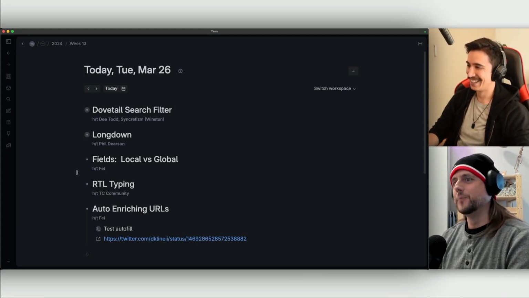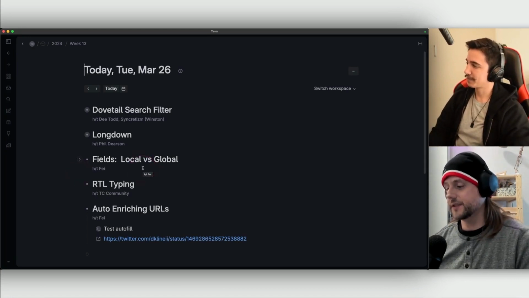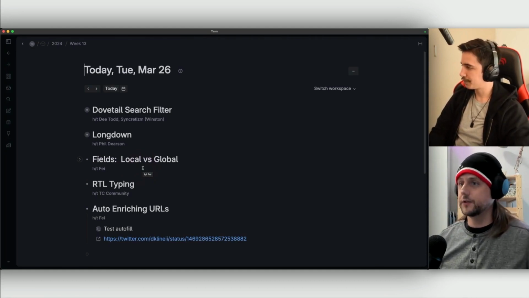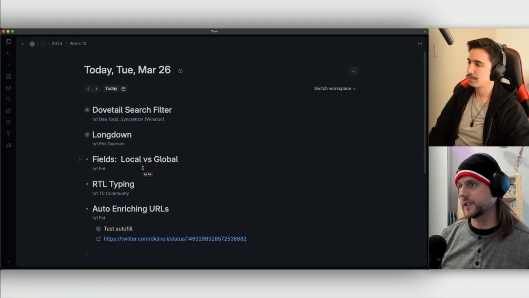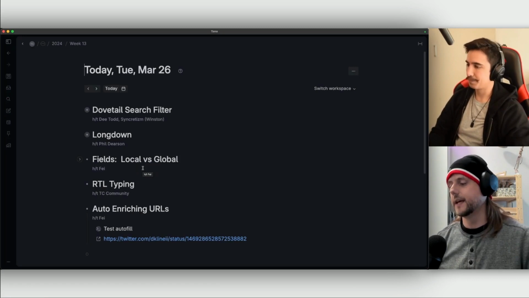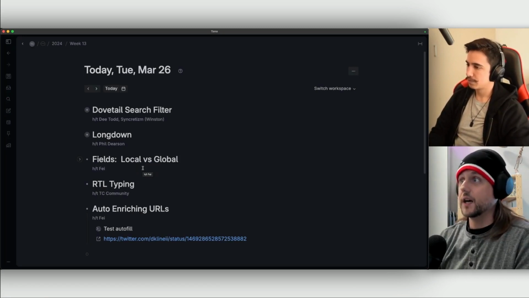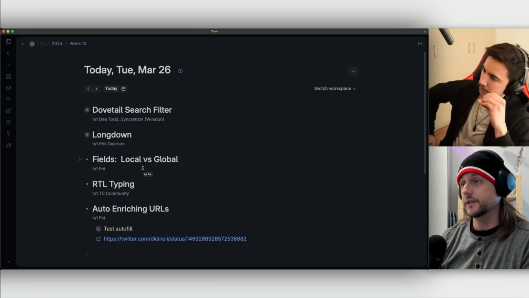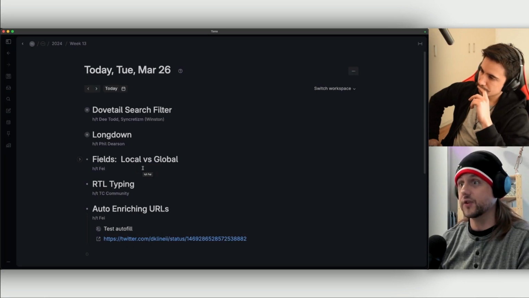Cool stuff, man. But something new with how fields are working is that previously it didn't matter where you put the fields. If you created a field, it would pop up in that little drop down when you're typing to add a field to a super tag or anywhere. But now, by default, that doesn't happen unless you specifically go to that section in the field configuration pane and say move to schema. If you don't do that, then it's not going to pop up as one of the automatic drop downs.